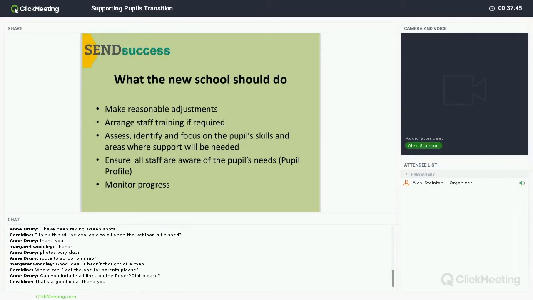So if we move on to the next slide. I think that can also inform your planning for other children in the future. Exactly. If you can have some sort of feedback about what's worked or what's not worked, what was helpful, what wasn't helpful, that can help with future planning, future support.